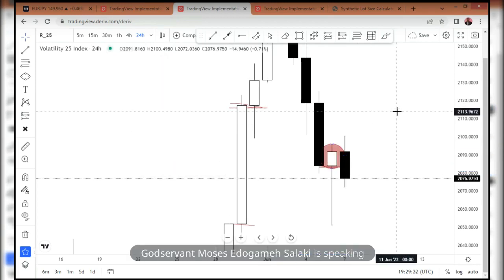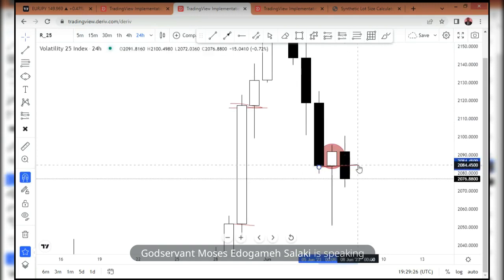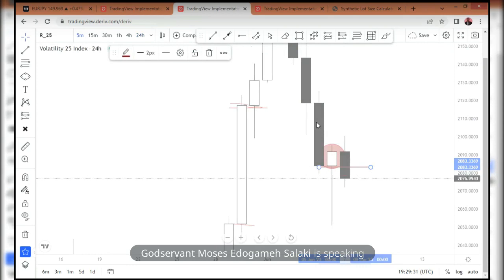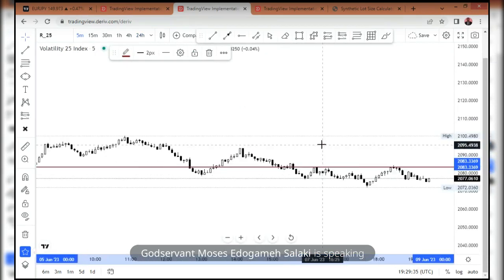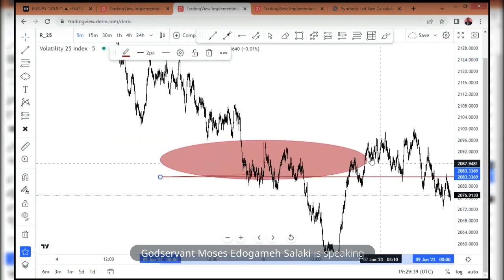All right, so let's go to 5 minutes. Let's see anything above this closing price. 5 minutes. Anything above closing price. Let's see whether I'll get that model formation above the closing price. Okay, I think it's clear now. This side is not there. This is what you are looking at.